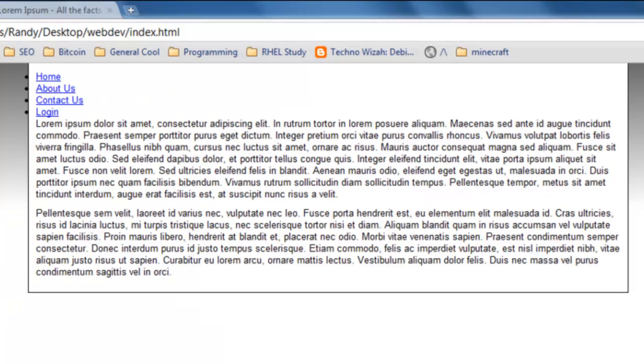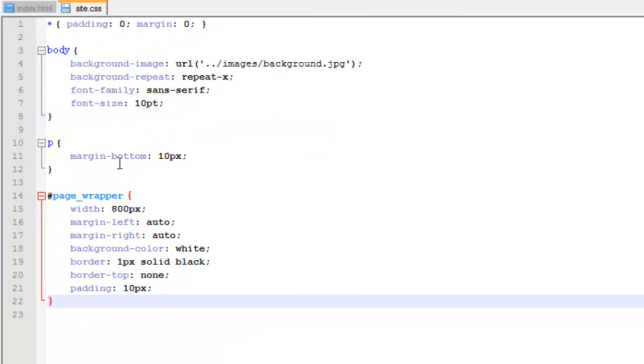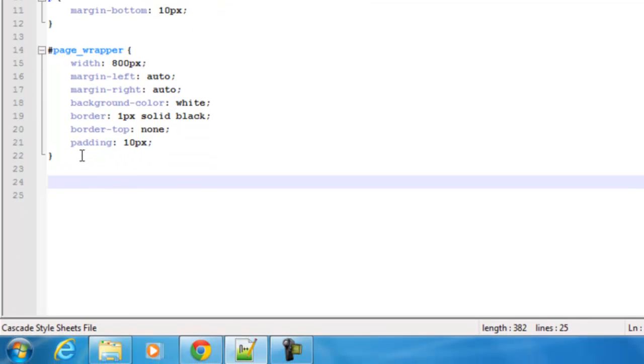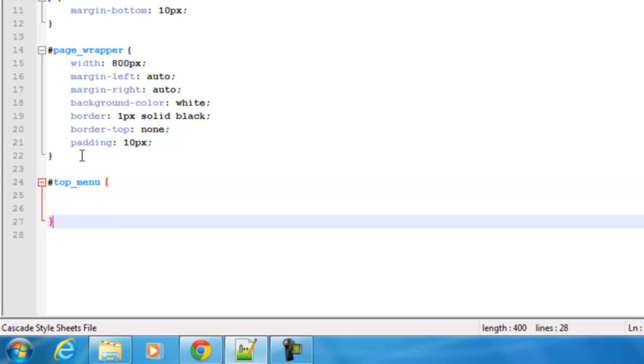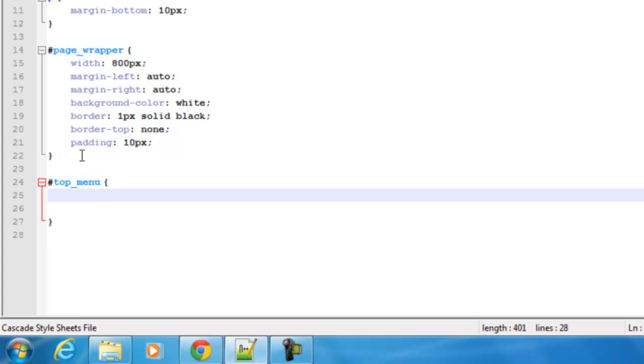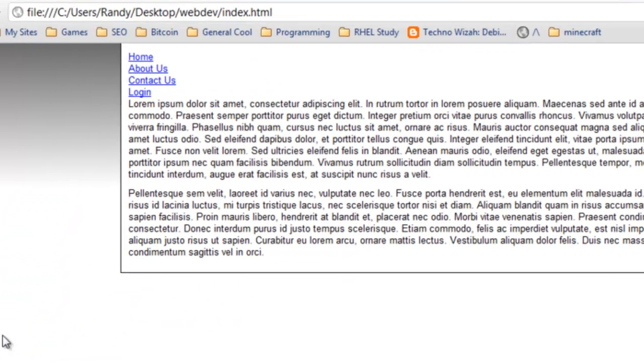That's good. So now I want to fix the menu that we have. So we're going to do some more CSS with this. Notice that the menu items have little black dots. That's because it's an unordered list. We need to tell the CSS to take those dots out. So let's start by creating a rule for our top menu. The wrapper itself we'll style in just a moment. So the top menu, which is our unordered list, let's say that the list style is none. We refresh this. Now it takes out the dots, which is good.